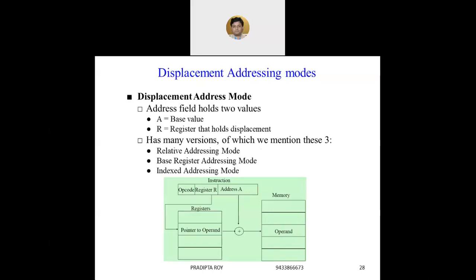So the address field specified in the instruction is basically the address of the address of the operand. That's why it is called indirect.